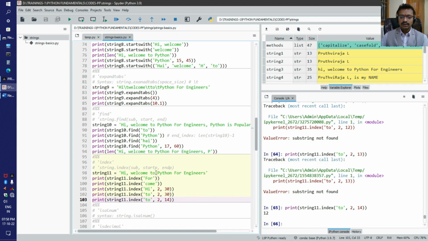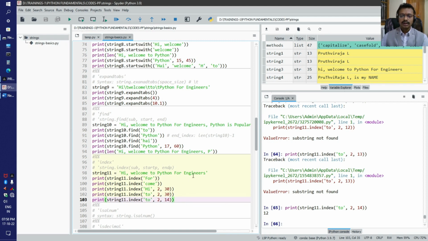It will consider 13 as the ending index position, but it excludes the ending index position. The last index position considered is the ending position minus 1.